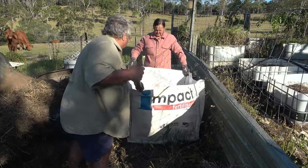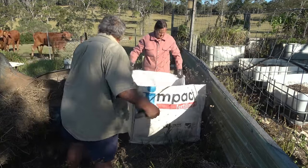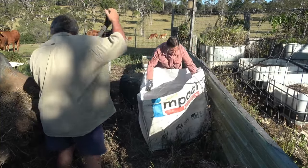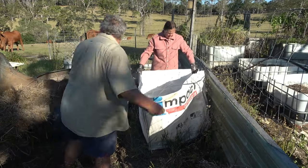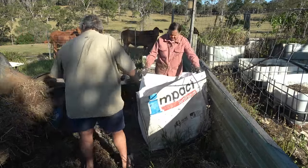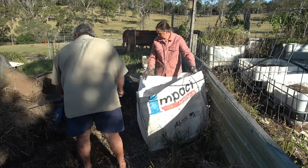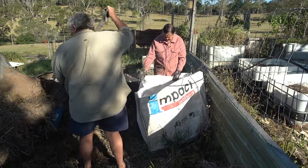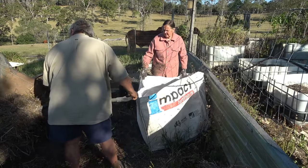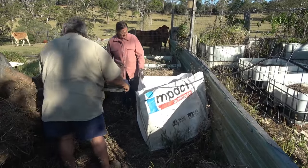This old grass and hay and manure and dirt, I've been preparing for a while, getting ready for this job. So what we're doing, as we put the growing medium in, Pat's just making sure it's where we want it. It's all rotting down nicely. The dirt in this was mainly sand. I wanted a really light growing medium that would be easy to harvest the potatoes out of. The idea of the pig bedding was to add some nutrient, and I will add some organic fertiliser that we make as we go along when I think it needs it.